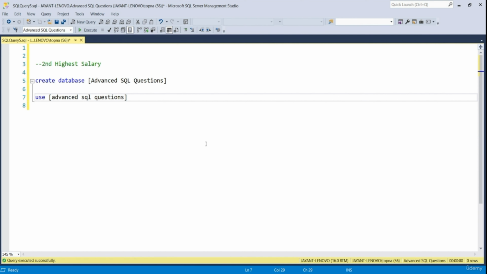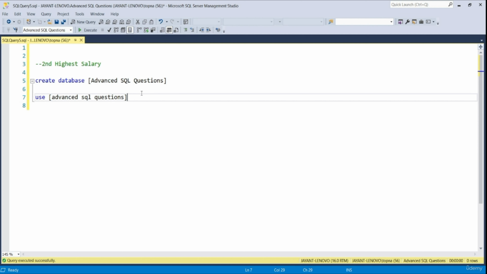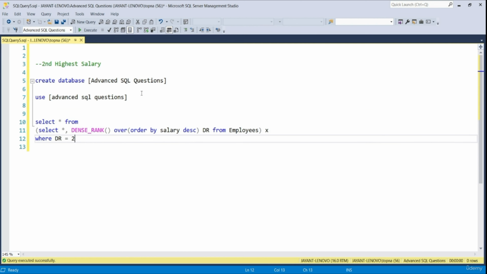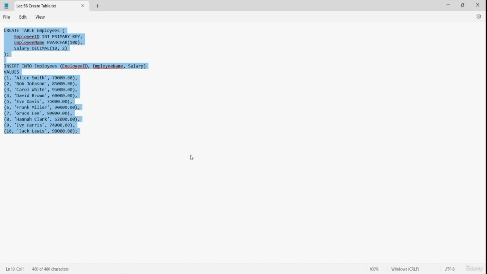Now, I already have a piece of code available with me. So we basically will be creating a table, and we will then use that table in order to discuss this problem. I will be providing this code in the resource section. You can create the table so that you will be able to follow along with me. So I will open SQL Server. Let's come to line number 10 and Control Z. It is not copied properly. Control A, Control C. Let's paste it here.